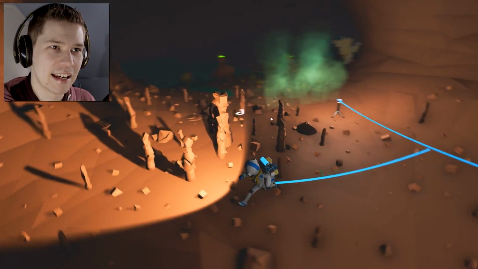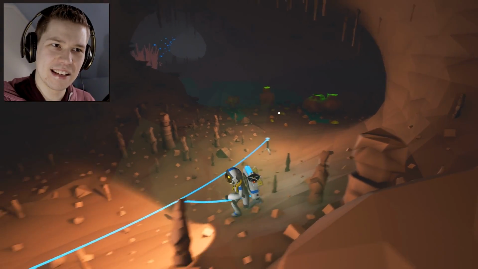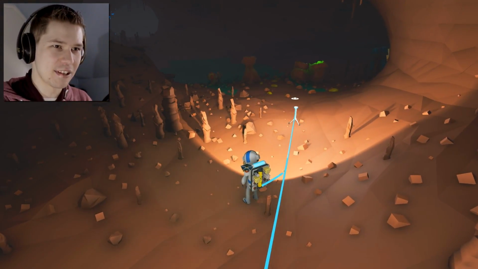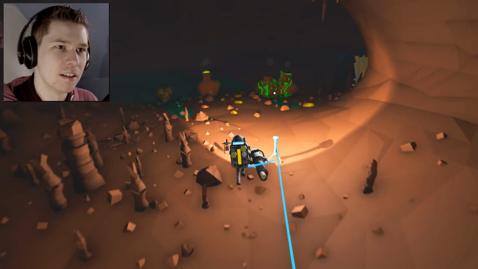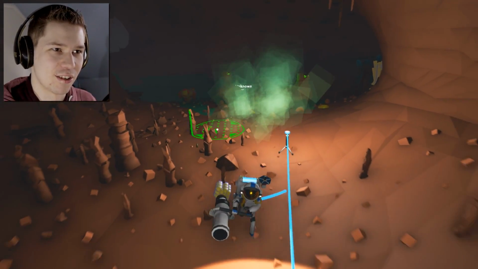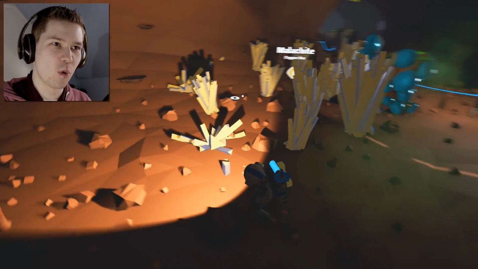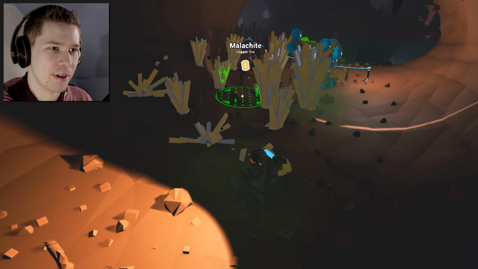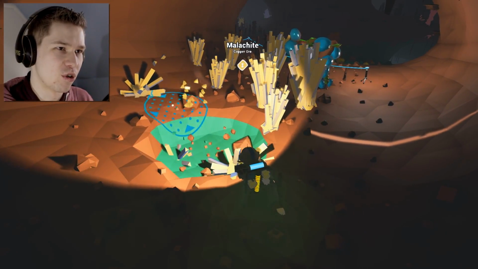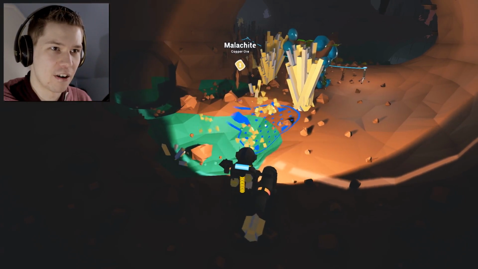Oh dear, poison gas pods. There really isn't anything by way of dangerous enemies like aliens and stuff, but obviously things like that are a problem. I wonder if we can use our terraformer tool to just suck the ground from underneath them. Here we go, we've got some malachite ore here. This is what we need to get copper. And copper is very useful for the creation of certain machines, including the printer. And I will need the printer very soon.